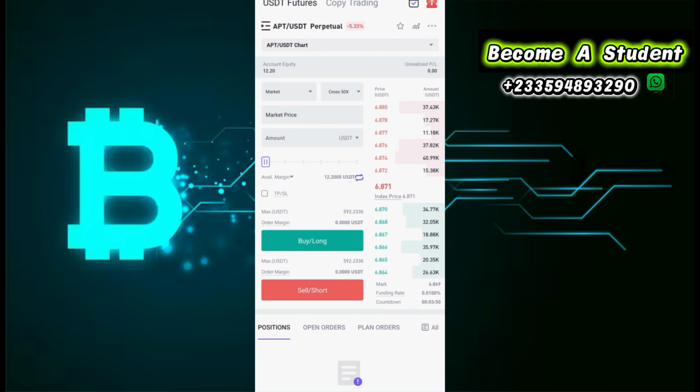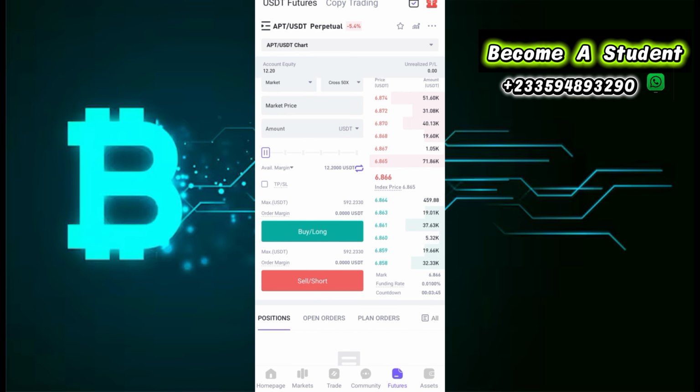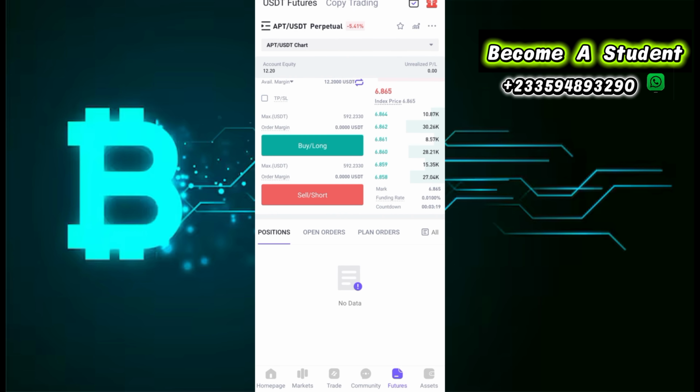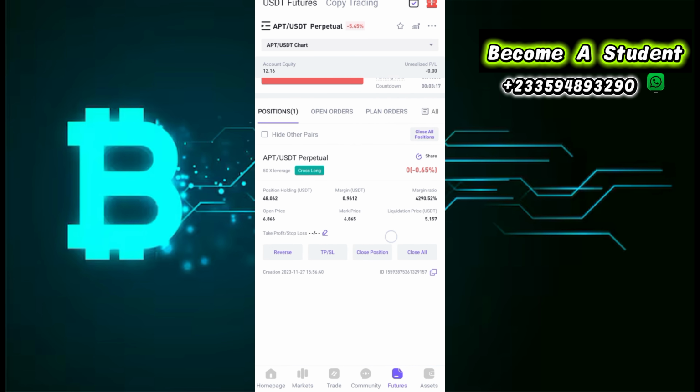So confirm, and the next thing that I have to do is to click on the amount of coin that I want to use per trade. So I'll just scroll this one over here, and go back, and you can see we now have 10, that's 9%, and my trading money is 1 USDT over here, 1.0660 over here, and then I'll just click on buy. So buy now.